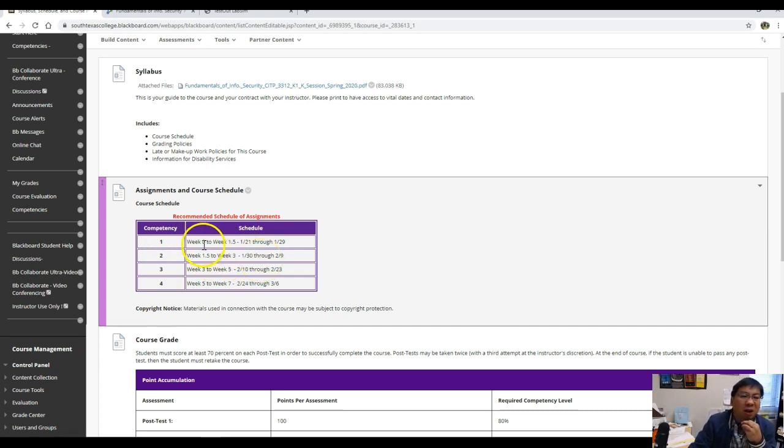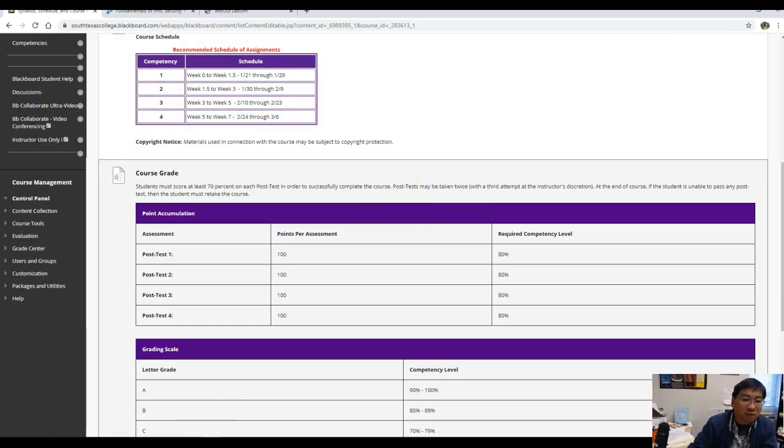Okay. So at the end of 1.5 weeks, students should have finished competency 1. Otherwise, they may not be able to catch up with the next competency, which in this case is competency 2. In competency 2, we are going to cover 1.5 weeks as well. Competency 3 has a lot of material. That's why we are going to spend 2 weeks, week 3 through week 5. And also competency 4 covers a lot of material as well. So we have 2 weeks. So 1.5 is 3 weeks, 3 plus 2 is 5, 5 plus 2 is 7. So in total we have 7 weeks.